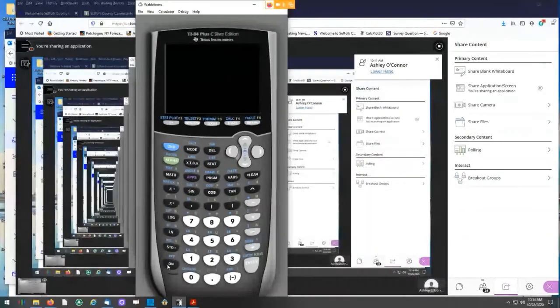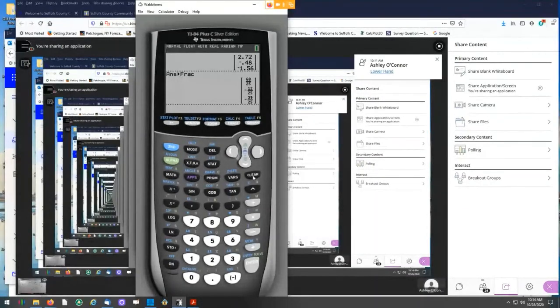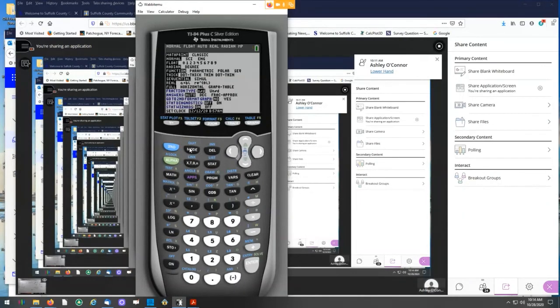Here's our calculator. Let's turn it on. First thing I would do, let's clear out everything over here, is look for my mode, and I'm in radian, so that would give me the wrong answer. So I have to come over here and toggle on my degree mode. Okay, so let me quit that, and now I can do the calculation.